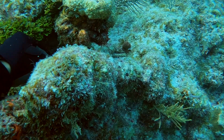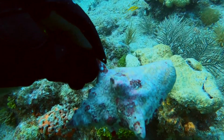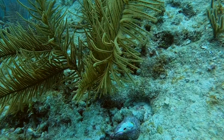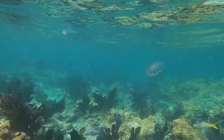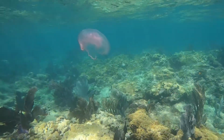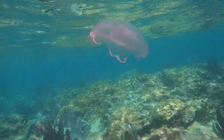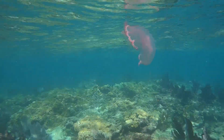All right, here we are at Rock Key. Finding an empty conch shell. Loads and loads more fish here at Rock Key. Rock Key is an active reef. And here we see a moon jelly. We saw probably over 40 moon jellies. At times it felt like we were swimming under fields of moon jellies. They just kept popping up and they were just everywhere. But this beautiful pink that just gets reflected off the light is just a wonderful, wonderful sight. And I highly, highly recommend it.